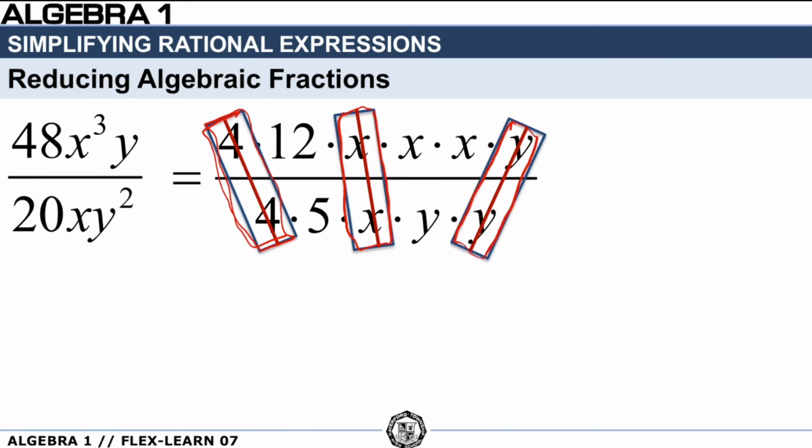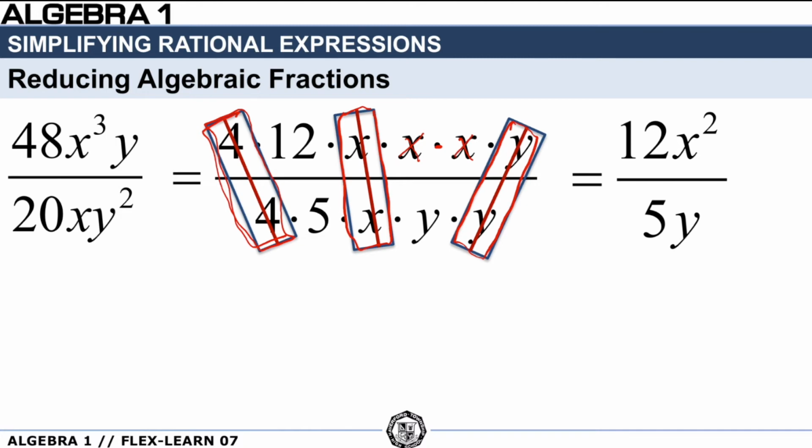So when they cancel out, they really don't go away so much as we don't have to write them because they're just 1. So when I simplify this, all I'm left with is 12x squared because I've got x times x here. See that? X times x, the shorter way to write x times x is x squared.